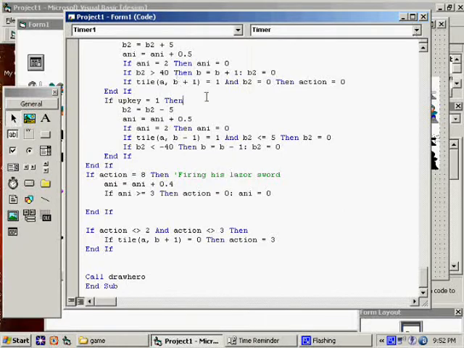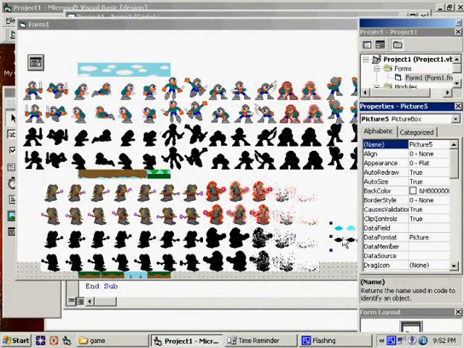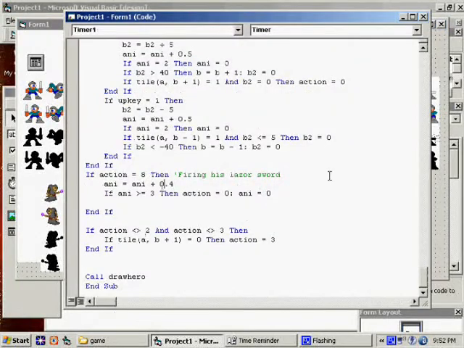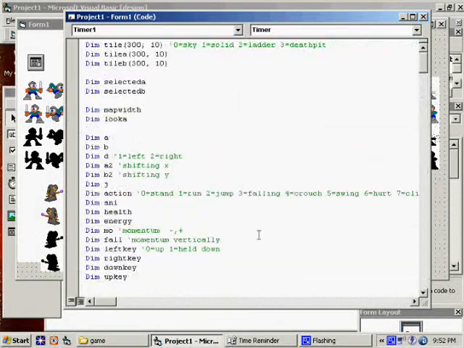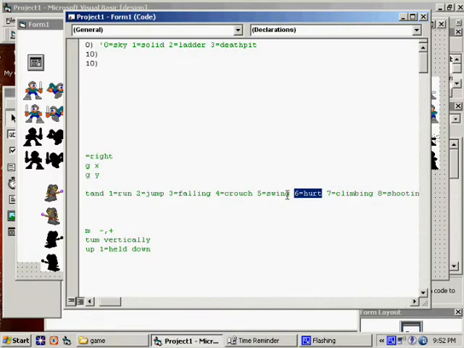Alright, let's worry about adding those projectiles that fire in, which happen to be right here in picture 5. So let's give that a try. Well, is there any other things I need to add? We don't have death. I'll get to that. I don't even have any pictures, so we have to skip it for now. We have shooting, we have climbing. We will eventually have where he gets hurt, but it makes sense to do that after something can be shot at him. So we'll get to that. Swinging a sword, crouch, falling, jumping, running, and standing. We got everything else done.